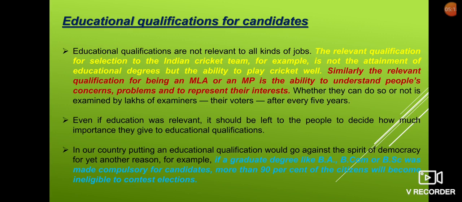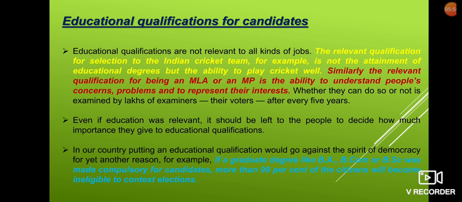Similarly, the relevant qualification for being an MLA or an MP is the ability to understand people's concerns, problems, and to represent their interests. Whether they can do so or not is examined by lakhs of examiners, their voters, after every 5 years. Even if education was relevant, it would be left to the people to decide how much importance they give to educational qualifications.